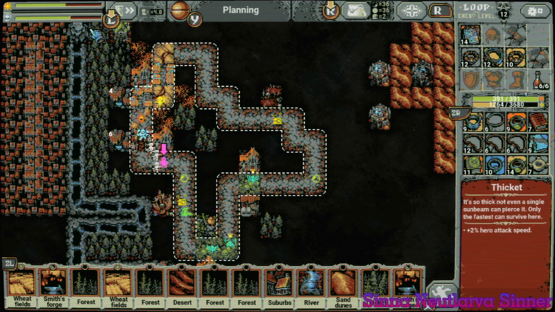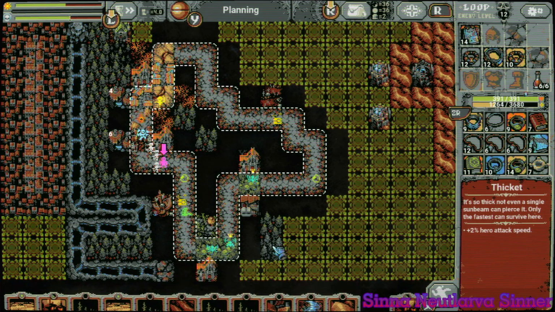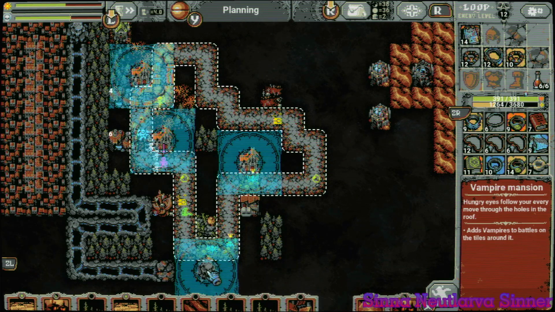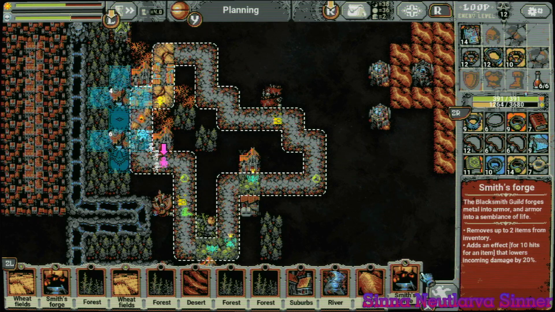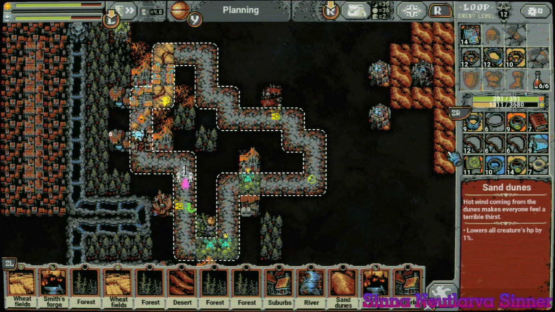Let's see. 2, 4, 6, 8, 10, 12, 14. Okay, 16. And this one is 17, right? Yeah, I cannot place any more. Actually, I think this is where it ends, because even if I take out this vampire mansion, I cannot place anything here that is not some other tile, so whoops. That's on me. I should have checked better. I should have placed it on this side.